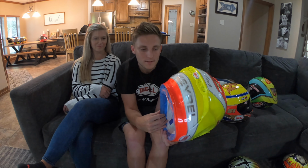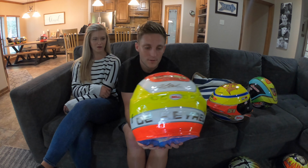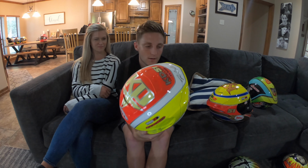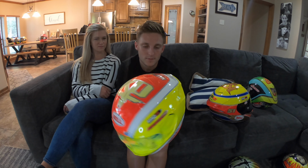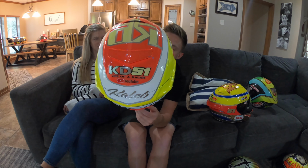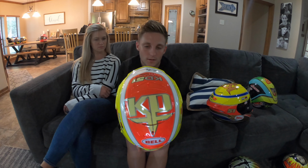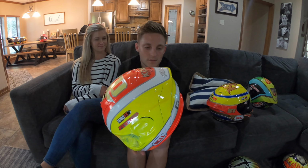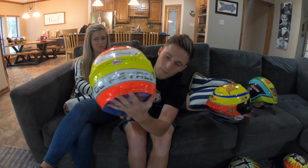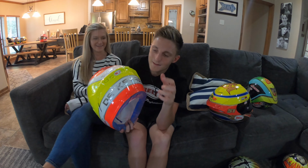And yeah, this is going to be one of the ones for next season, actually. So we're giving you kind of a little sneak peek at one of my brand new helmets. This will be used at some of the Moto America races next season, and probably used at AFM at the end of this year in a couple weeks. So yeah, I love this one. This one turned out super clean. Got my name on the fin there, and then my last name right there, Kaleb DeCarroll. I think it's pretty cool.